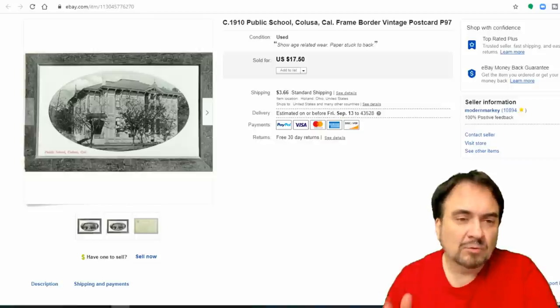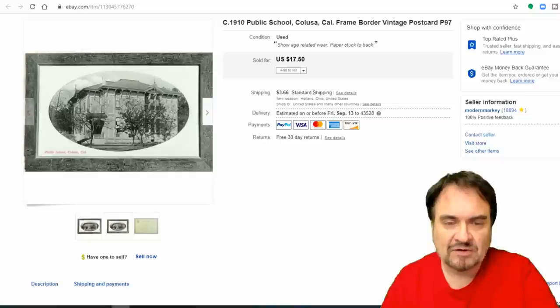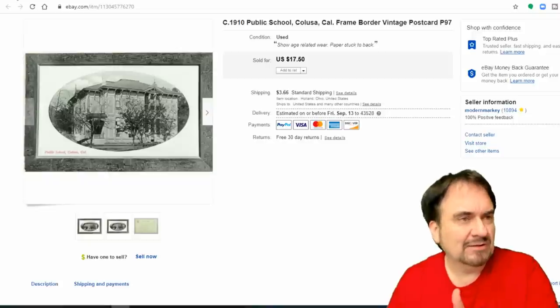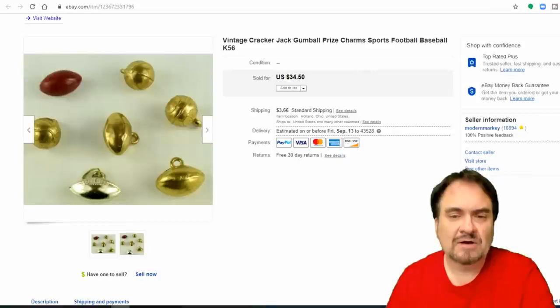Let's hop over and show you some of the awesome items we sold this past week. Here's the first item — a postcard. I sell postcards every single day, and not just a couple but many every single day — it all adds up. This one is from a series and the purchaser bought several different ones from me this time as well as in other trips. This one did go for my asking price of $17.50; it's been up maybe two months.